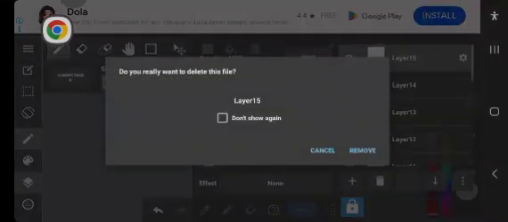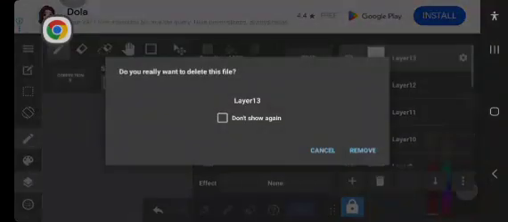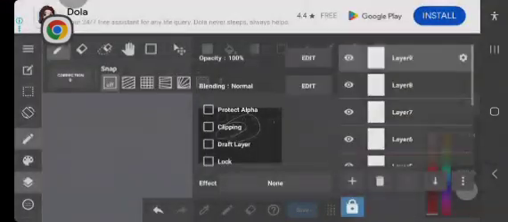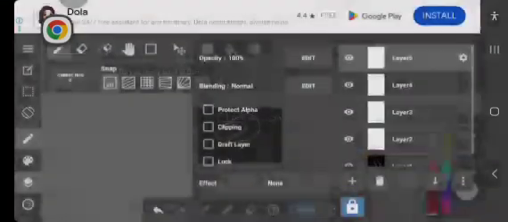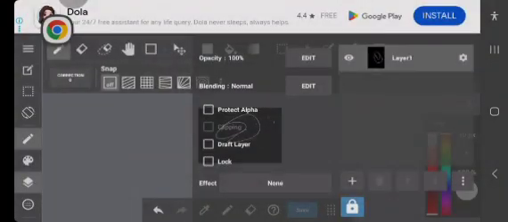And you can also delete. You can also press the don't show this again, but I prefer to have this as a safeguard in case you had second thoughts in removing that. But then again, you have the undo and redo button. But still, it's a good idea to keep this one just in case. And that's basically it.